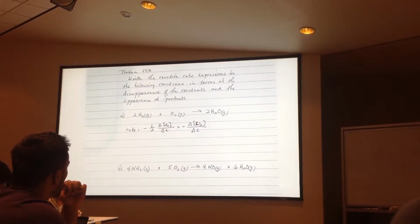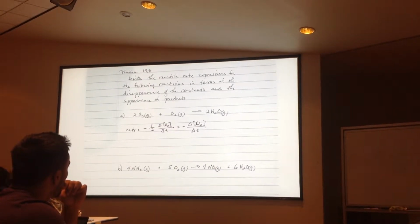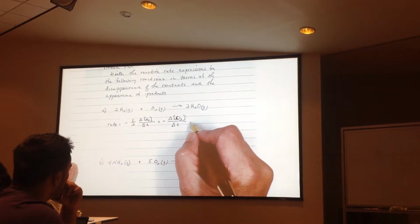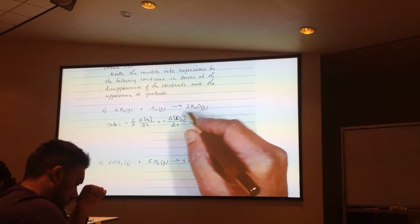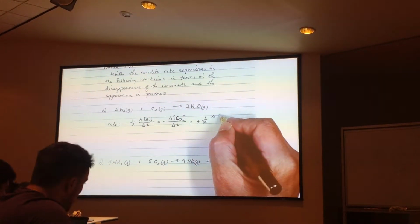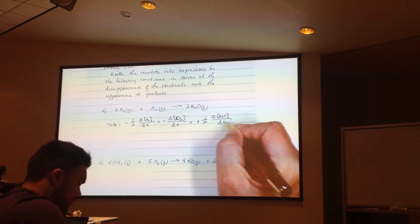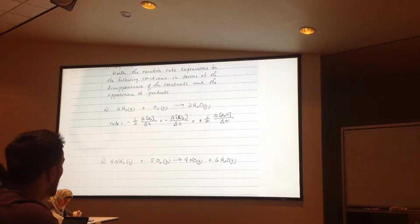moles of hydrogen. But on the other hand, if it was easier to measure how much hydrogen was showing, or how much water was showing up, if I was doing spectroscopy and I could see that hydrogen band, or the water band, I'd say, okay, I can also measure how much water is being formed, and so that would be the amount of water. And again, I get 2 moles per mole of oxygen, so 1/2. It'd be the change in water concentration per change in time.